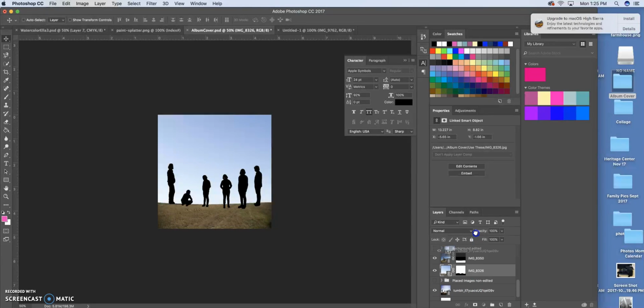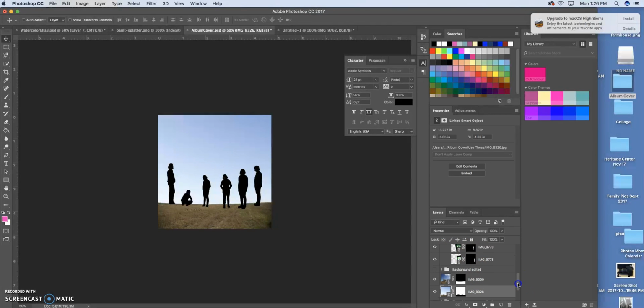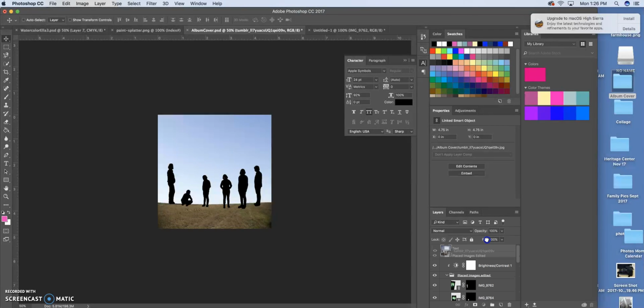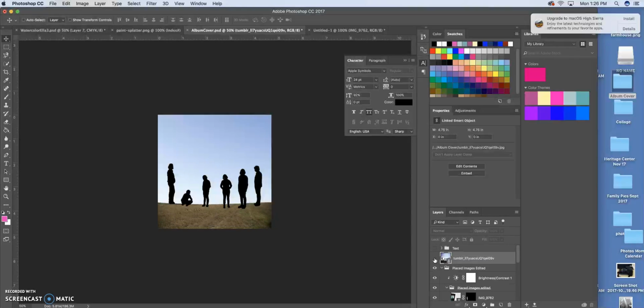I'm going to toggle back on the visibility of my original Lincoln Park layer. Whoops, where did that go? Went in the wrong spot. So there that is. I'm just going to drag that to the top of my layers palette. Maybe get it into the right spot so I can see that. And now I'm just going to toggle that on and off. I'm getting decently close right now. I'm not unhappy with that, the way it's going.